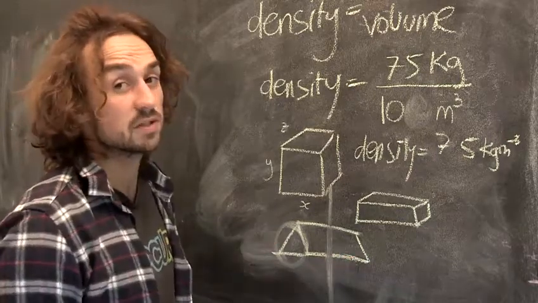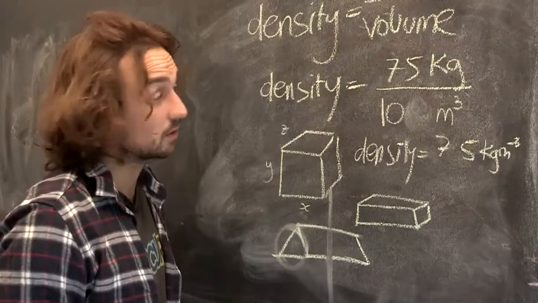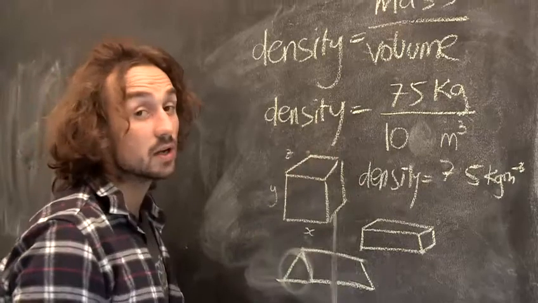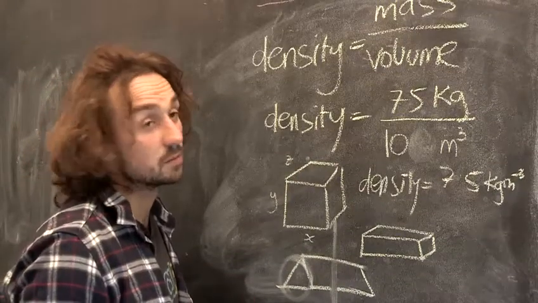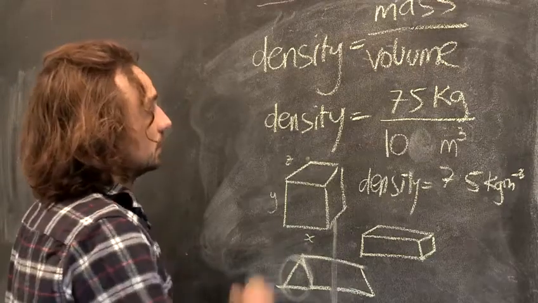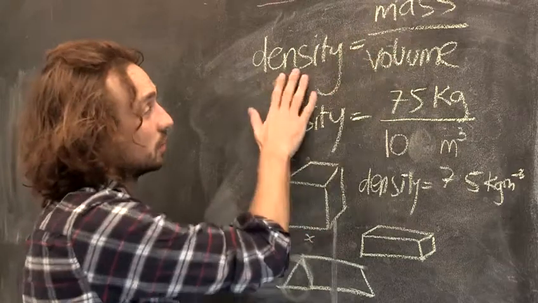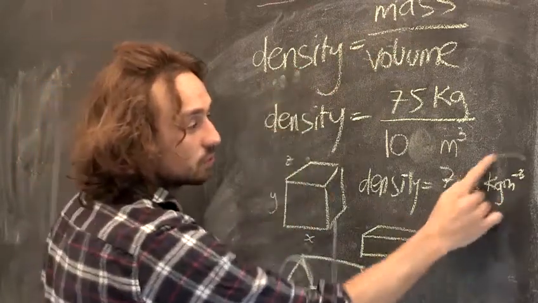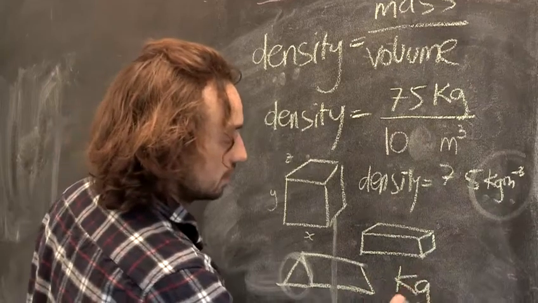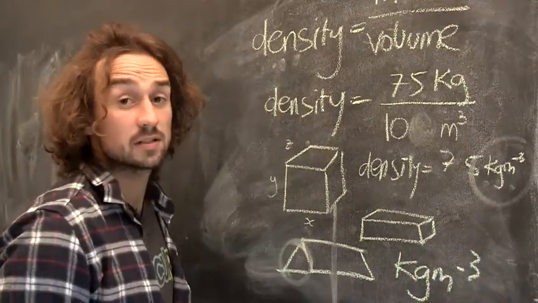So calculating the volume is the most difficult part. Calculating the mass is easy. You put it on some scales, and you figure out the kilograms. And then the difficult part is finding volume. So the way to do it is to jump in a bath and measure the amount of water that comes out of the bath. And you then take your mass, you divide it by volume, and that will give you your density. Now, density is always measured in kilograms per metres cubed. That's kilograms per metre cubed. And that's how to calculate density.